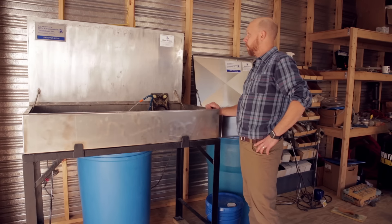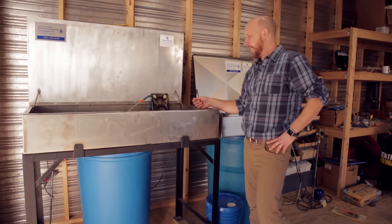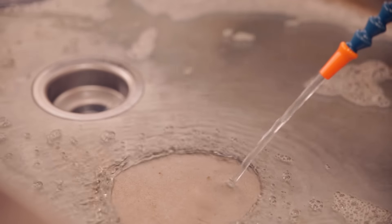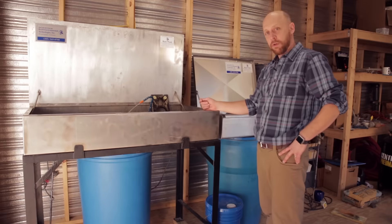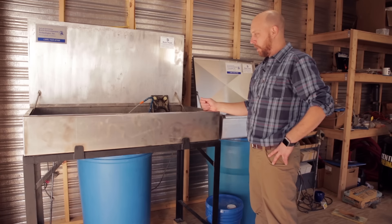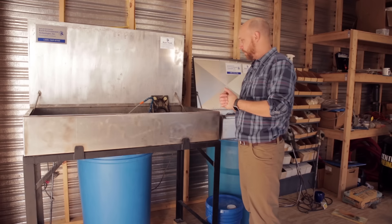Both of our washers use Ram Wash, which is an environmentally safe, non-emulsifying cleaning solution. They have heaters, so the cleaning solution is heated to better break down the oils and greases and dirt on the parts you're cleaning. It's a non-flammable solution. It also has no carcinogens in it, so it doesn't cause cancer like mineral spirits or solvent-based parts washers traditionally do when you've got your hands in there — for years, it can be bad for your health. It's also a neutral pH, so it's not a caustic cleaner, which is better on your skin for long periods of use.